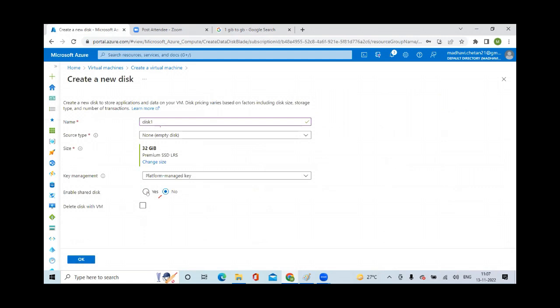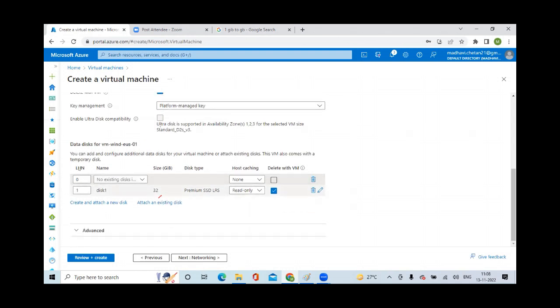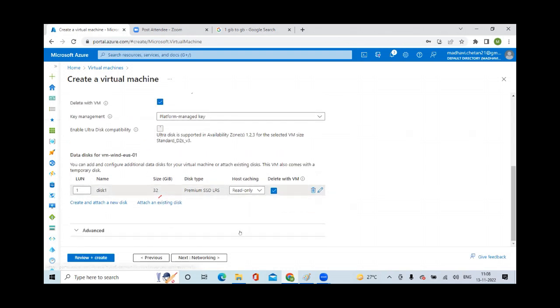Enable the share disk, you can just enable it or disable it. Share disk means what? You can share that disk. You can just divide that drive in different parts. And delete the disk with the VM. Yes, I want to delete it. And then add it. Done. Let me just delete this one. That's it. One disk is sufficient for me for the demonstration.